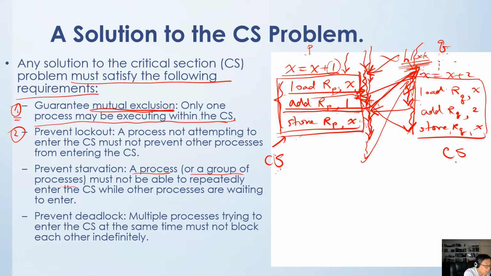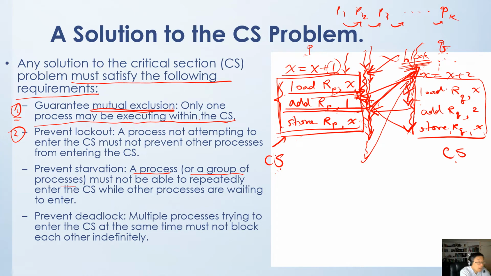Now, in this case, we're talking about more than 2 processes. If we have multiple processes, P1, P2, P3, all the way to PK, the operating system can schedule and switch between them using time sharing, switching the processes back and forth.